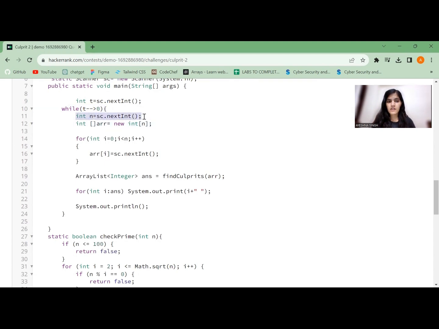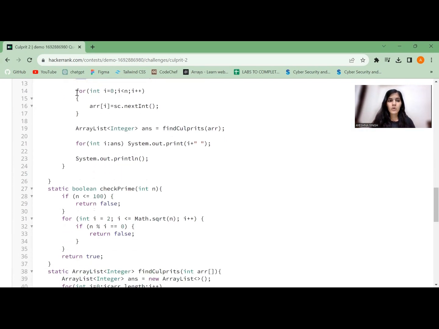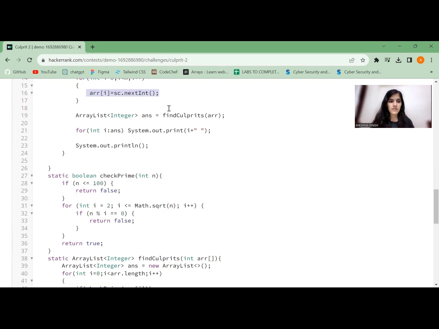The first line states how many elements will be inside the array, that is, we are specifying the length of the array. Using this statement, we declare the array named ARR, having length n and of type integer because int is written. Now we run a for loop, starting from 0 and going until n, that is the length of the array. And there we are inputting the elements.